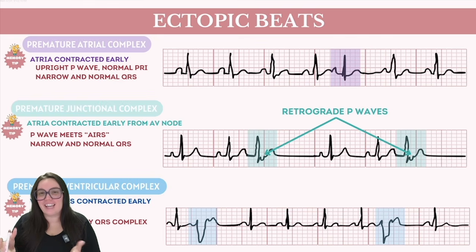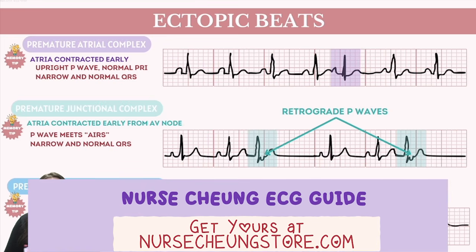They're going to originate in the AV node or the junctional area around it. PJCs again are going to arise from some kind of ectopic foci that's happening in the AV junctional area. They often occur when the natural pacemaker's activity, which is the SA node, is suppressed or the AV node takes over prematurely.